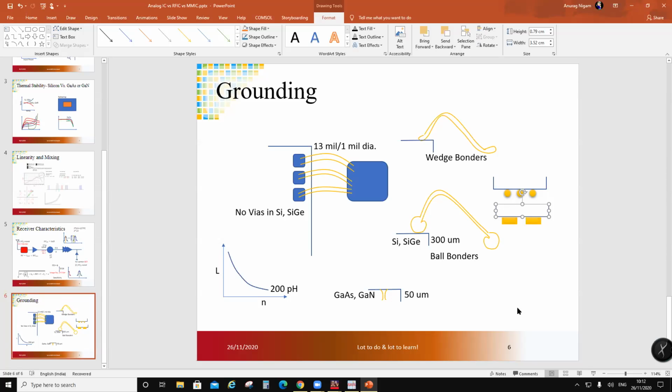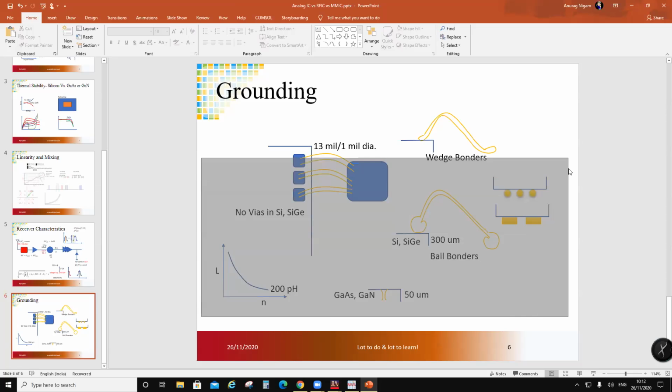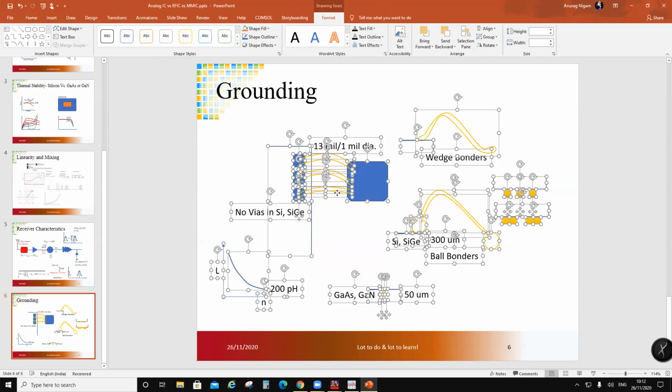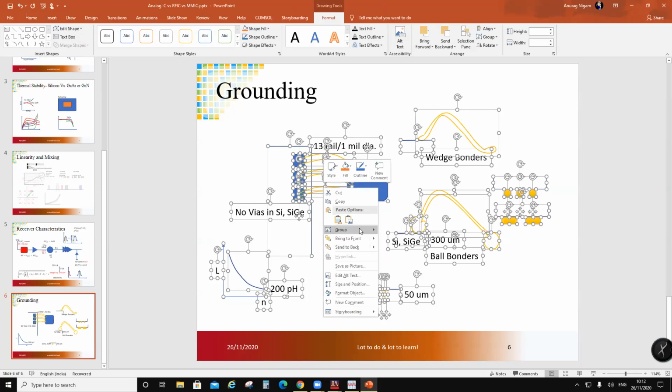Okay, now if you go to Atmel and say, can you do this in your production process, they would say yes. But then the package, which was like 30 cents or 40 cents or maybe a dollar, will look like $2. In commercial, a $2 package is not viable. If this is 30 cents, then you have to do 30 cents packaging. So all these things you should keep in mind when you are doing silicon and silicon germanium.